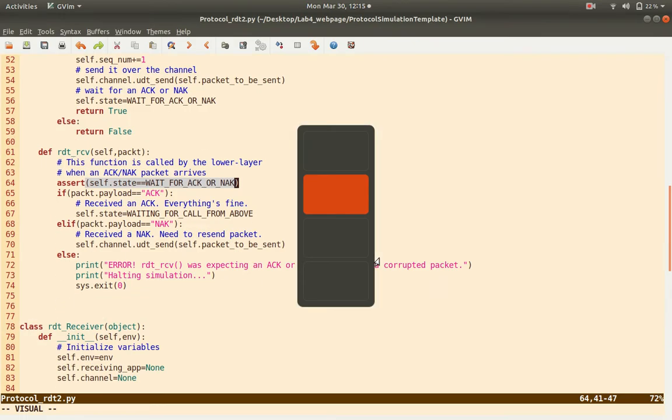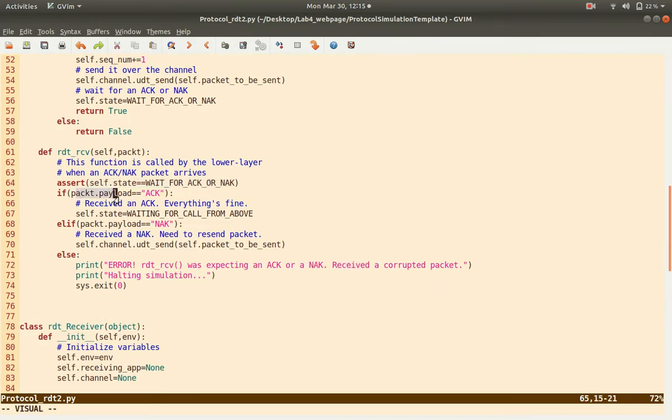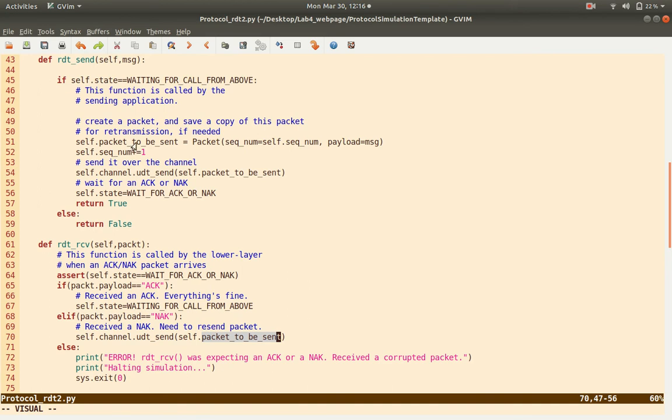So let's implement this. If the packet payload is an ACK, then everything is fine. Then you change the state to waiting for a call from above. If the packet payload is a NACK, then I need to resend the packet. So I call channel.udt send and again the packet to be sent. Where is the packet to be sent? It was already initialized here, right? Packet to be sent was initialized here, so I sent it again. That's all right.